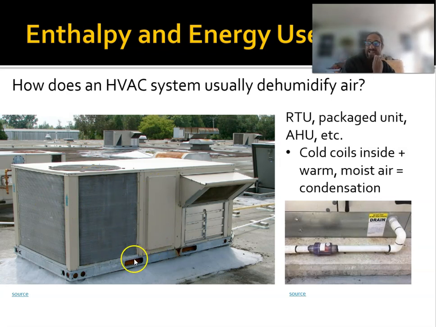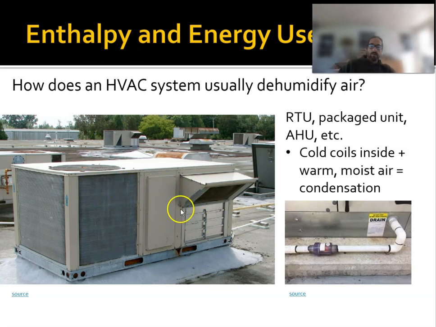So basically what happens is, let's say you're in an office in the middle of the summer, somewhere underneath here. That air is going to come up here. It's too warm, right? You want to cool it down. It goes through the compressor, then goes into these condenser coils. When you condense, you release heat. There's a fan up here that blows air out across these coils, and so it pulls heat from the air and dumps it outside.